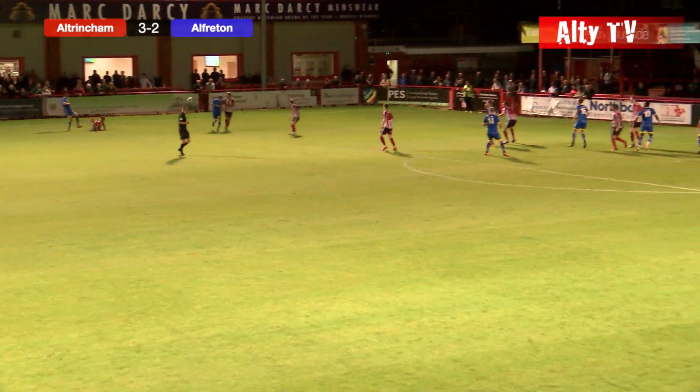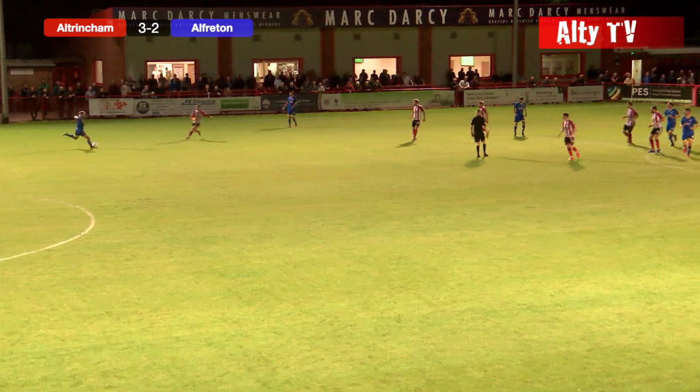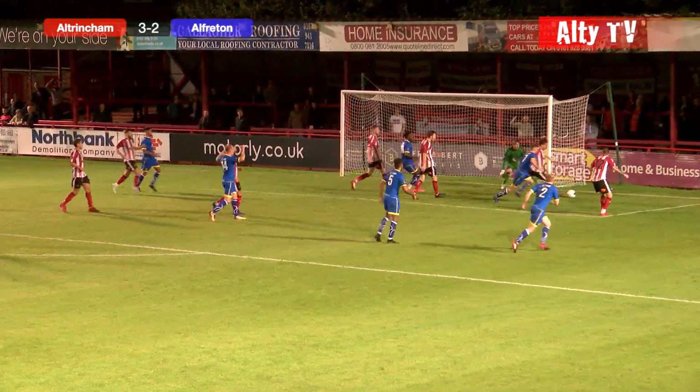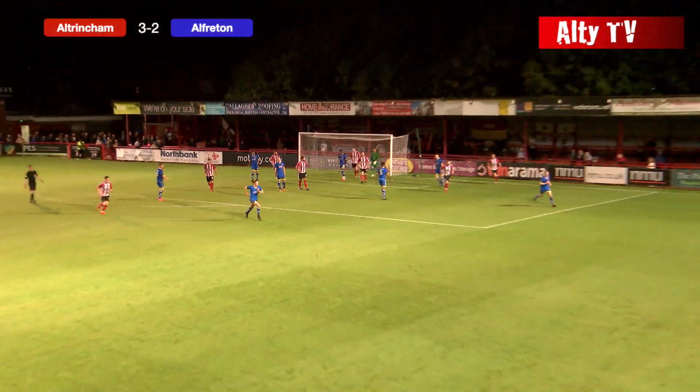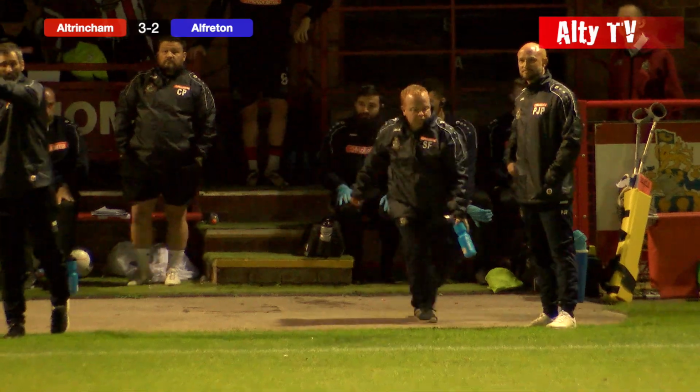Here comes the cross. In it goes. Takes the block. I think it might have hit his own man, but never mind. It comes back out to Wilde, the captain. It's long. It's decent. Hampson gets something on it. Hampson needs to get something on it. He clears it. He does well, Connor Hampson. And the nerves are jangling, but he did enough. And Alfreton have a throw in.